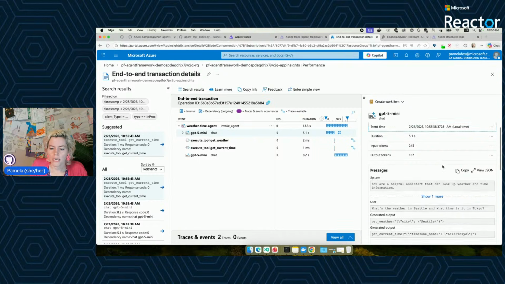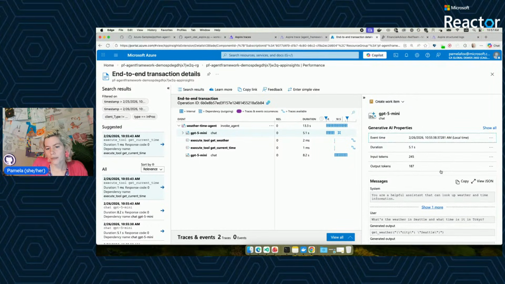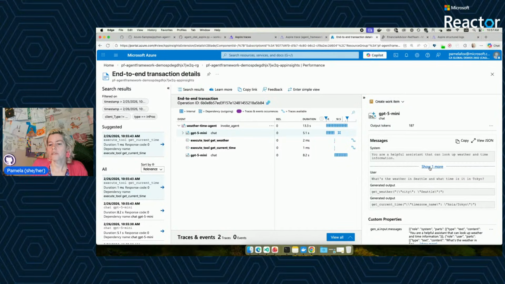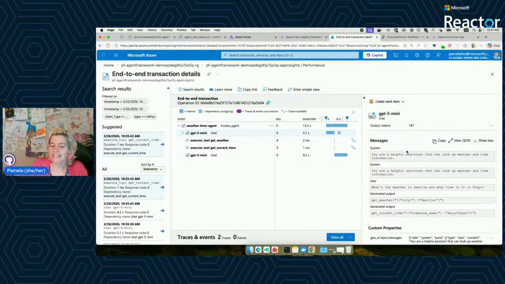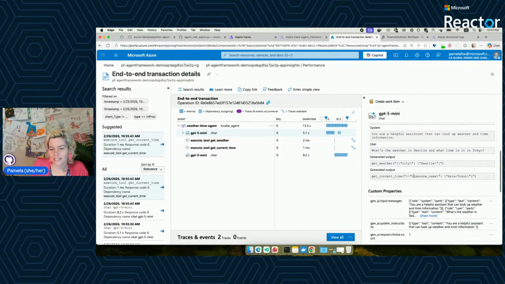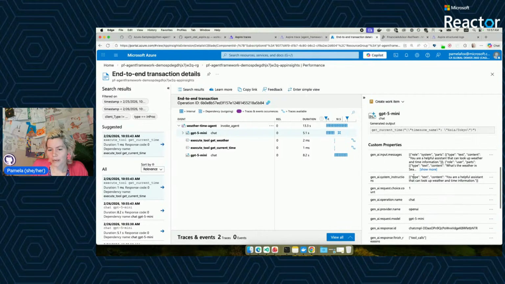We can look at any of these, and once again, App Insights manages to render this as something more friendly than JSON. I saw a comment that some people enjoy reading JSON, but I think you'll find it's a little nicer to view it in this conversational way.